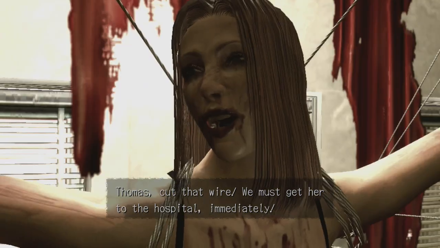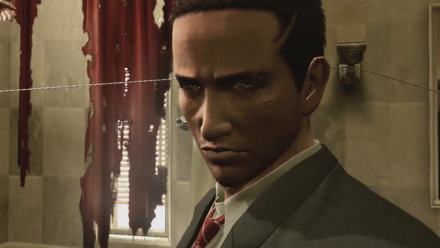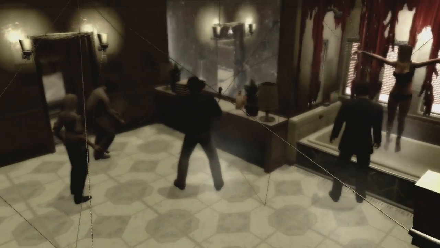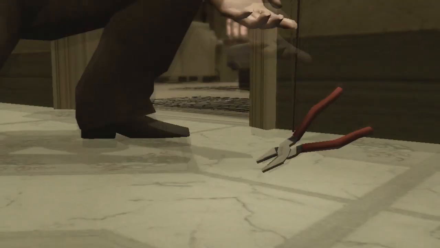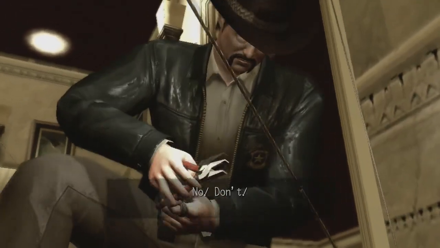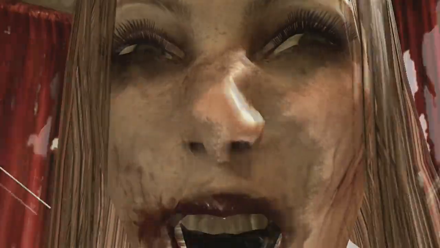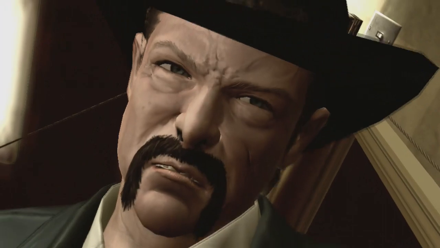"Thomas, cut that wire." "No! We must get her to the hospital immediately." Oh, I'm guessing cutting the wire is going to be a bad thing. It's going to trigger a trap. "What are you doing? Get out of the way!" "I'll do it!" Oh, it's going to trigger a trap. "George, stop!" It's going to trigger a trap. Or some sort of saw-based thing.